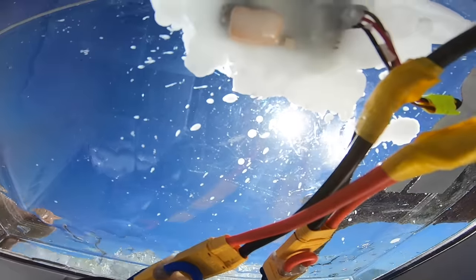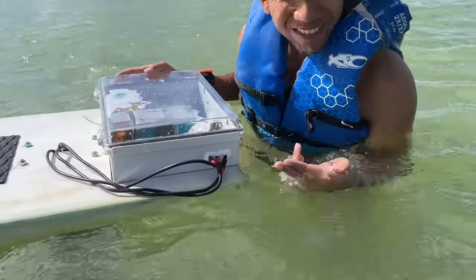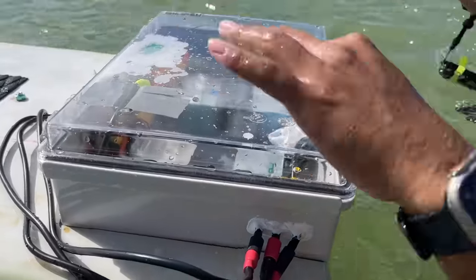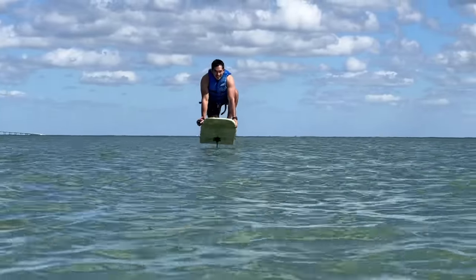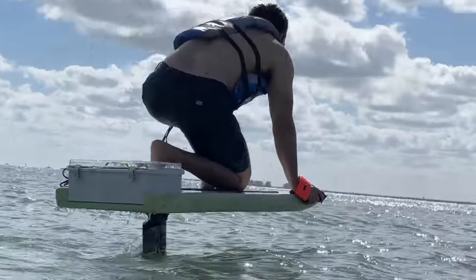Box from Amazon, highly recommended. It's very waterproof, especially with the total seal. It works great, and this is not wet at all. There you go, you're doing it. I'm flying. Woo! Stall.